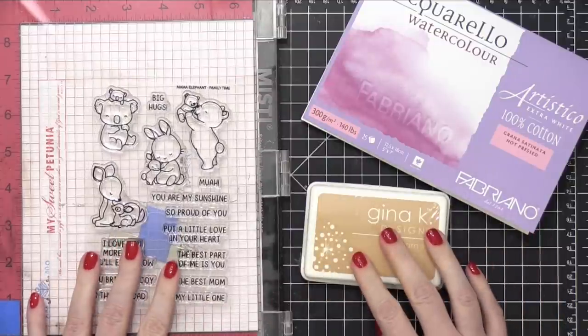I'm going to share this card with you because I think it's fun and it has a really fun way of creating your own banner around a greeting with watercolor. So I didn't want to just completely ignore it. I wanted you guys to see this card. So here we go.